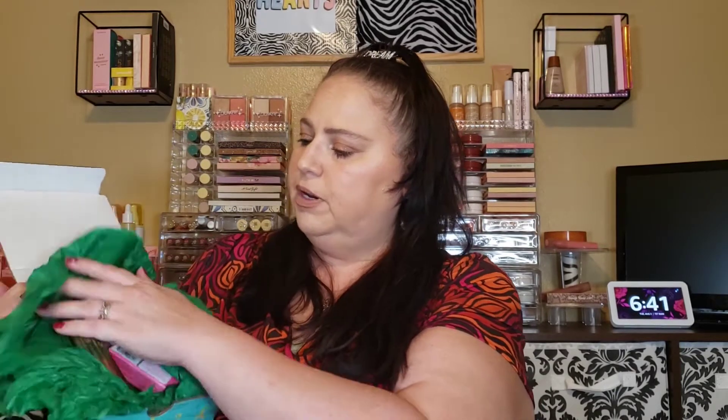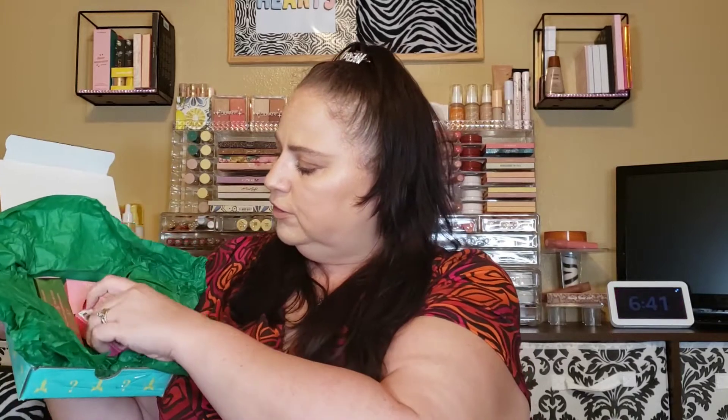So this is the smallest one. I did already cut them open to save some time. In here we've got some green tissue paper. The first thing I see here is the exclusive liquid lip with the Sheriff's Star on it. Then we have two of the single eyeshadows in the shades Virgin and Sweetener. Next we have a gloss in the shade Mouthful, which I don't have, so I'm excited for that. And then lastly in this box we have an eyeliner in the shade Cold Digger, which I already have.